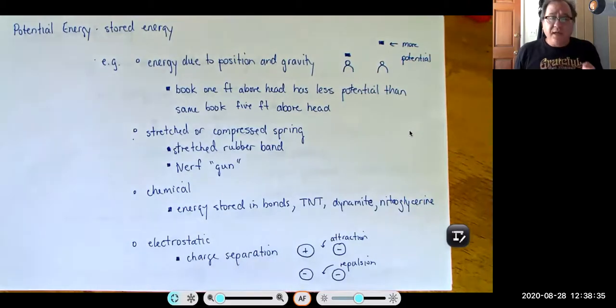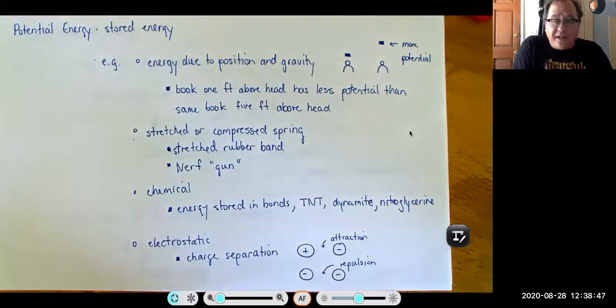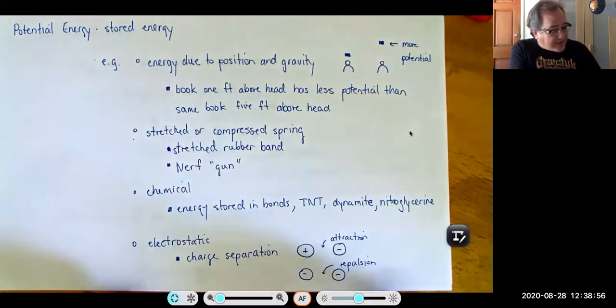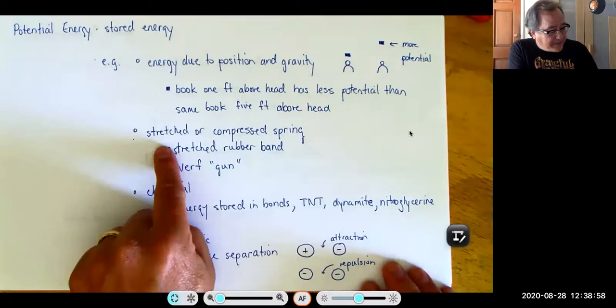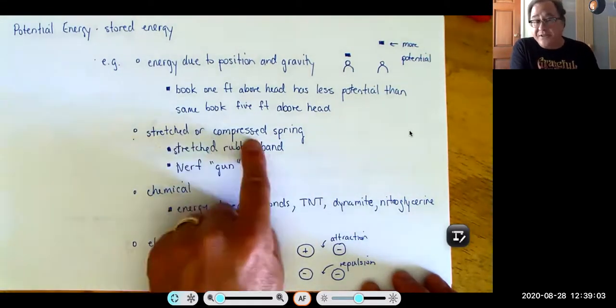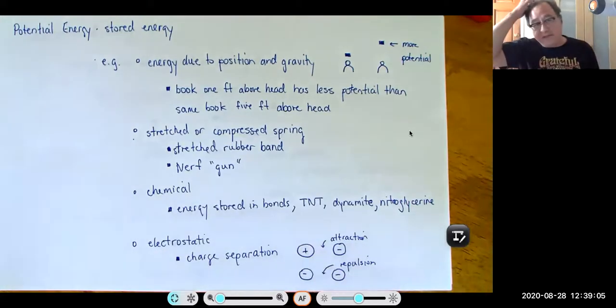But also the amount of energy depends on how close they are together. So you feel a lot of gravitational energy with the Earth, but even though Jupiter is much larger than the Earth, you don't feel the gravitational energy. And the reason? You're too far away. Okay? All right. The next type, the book says, would be a stretched spring. I include a stretched or compressed spring. They both have potential energy.